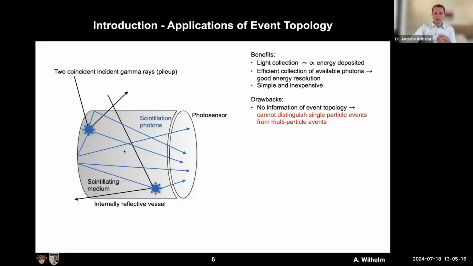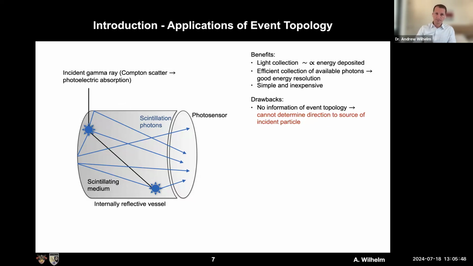So you won't be able necessarily to tell that there were multiple events, or if you can, how much light was created in each one, or where they were. So if you knew that some light was deposited here and some light was deposited here, that would indicate to you that this was a piled up event from either two particles that were incident at the same time or a single particle interacting multiple times. So this sort of telltale sign of pileup can be understood with event topological information.